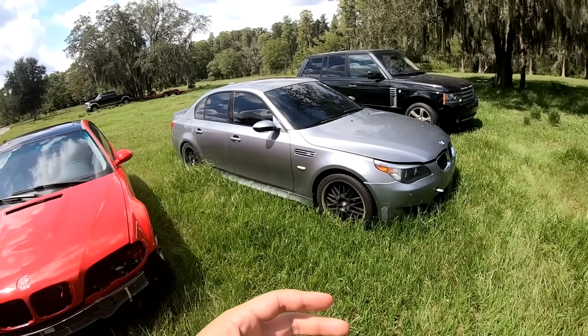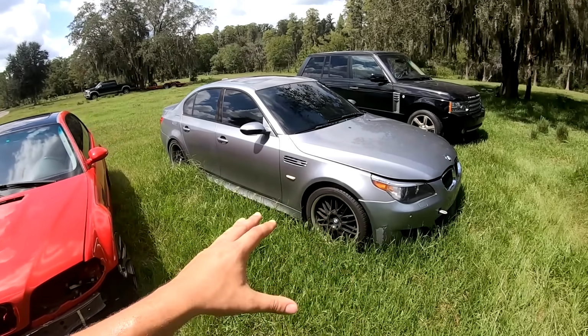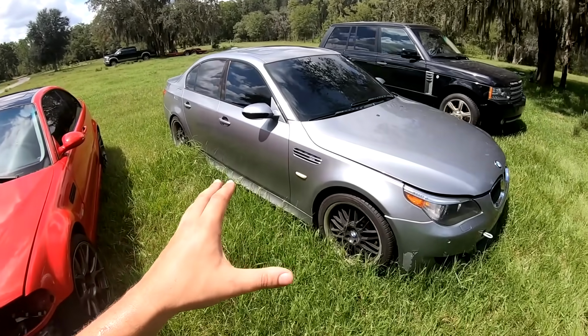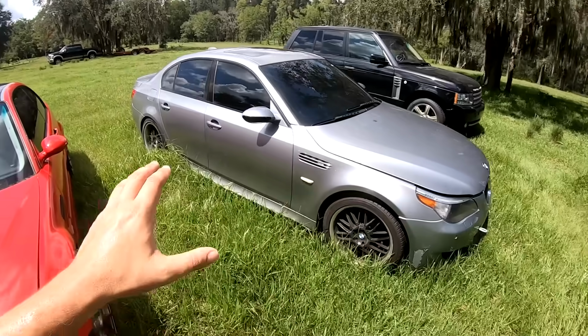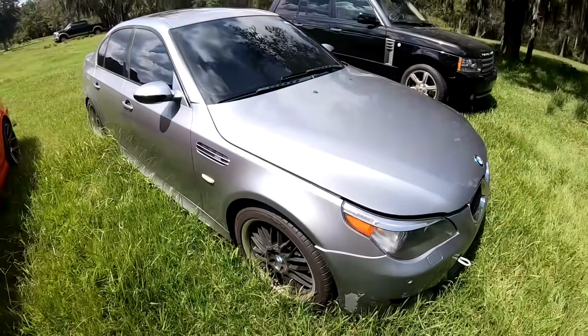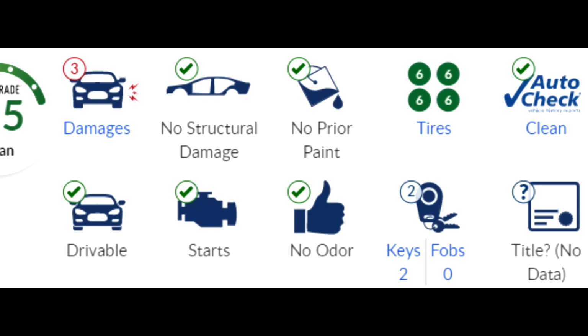So when I had the opportunity to buy this clean title V10 M5 at auction for just $4,000 at an as-is bank sale, I figured I didn't have anything to lose. Now, I've had some very good luck at the specific auction I was shopping. The listings have always been very transparent, and they'll always note if the car has a mechanical noise or issue. This was a fairly high mileage car at 160,000 miles, but it supposedly ran and drove with no mechanical issues noted, and it even said it had good tires and no odors.